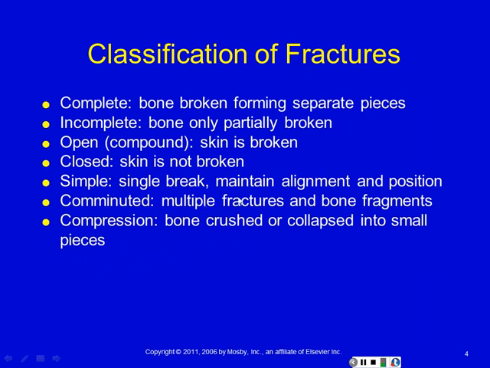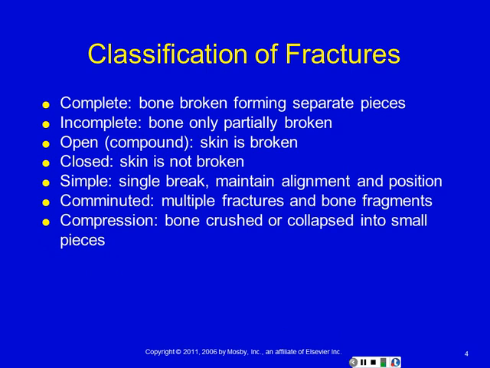Comminuted just means that the bone has been shattered, or at least partially shattered. So instead of two pieces, like you'd see in a simple fracture, in a comminuted fracture, you're going to have two large pieces and lots of small pieces. So here again, you see these in massive force traumas. So, car accidents, people falling off buildings, things like that, where the bone has not only broken but shattered into multiple pieces.